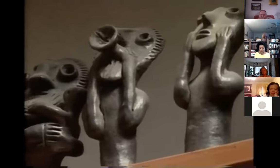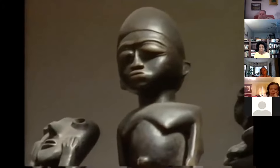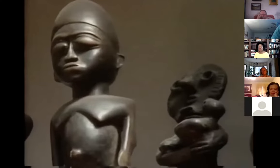What European artists found so attractive in African art is precisely this freedom, that they could put breasts where anatomically they don't belong. And at the same time, by the oversize of it, gave a new power to the whole thing. And this is what European artists need to learn.